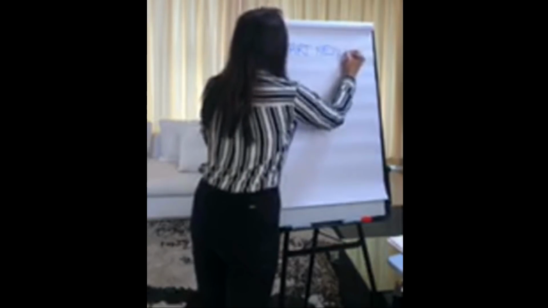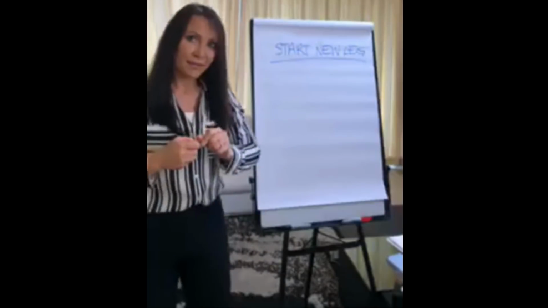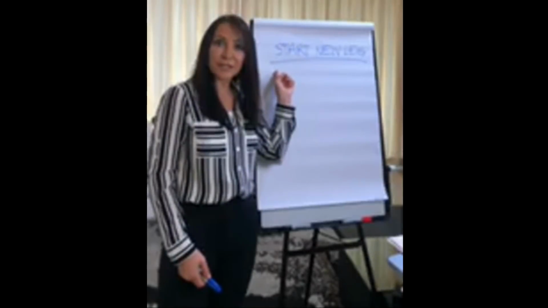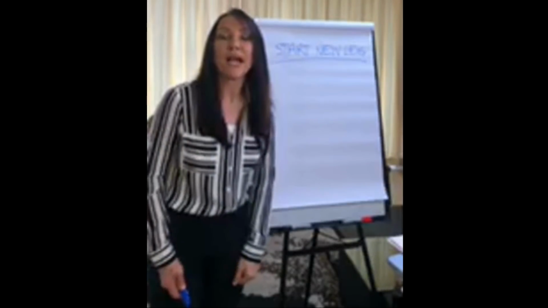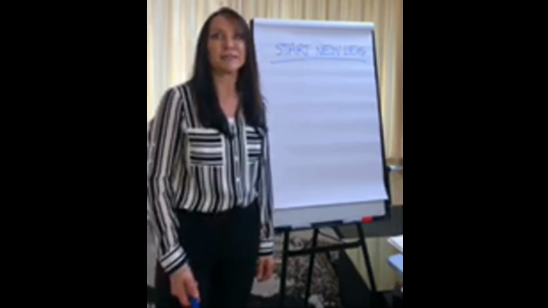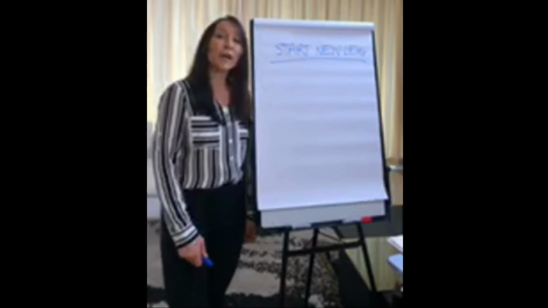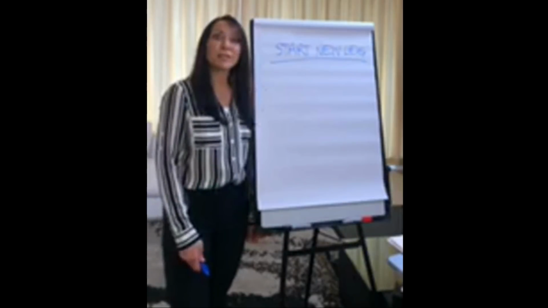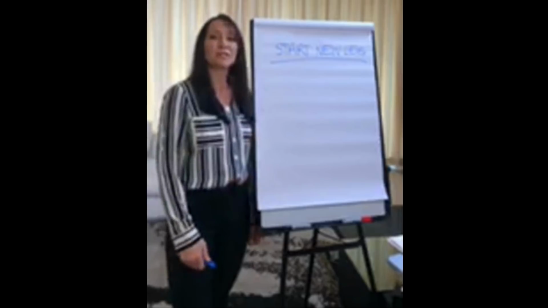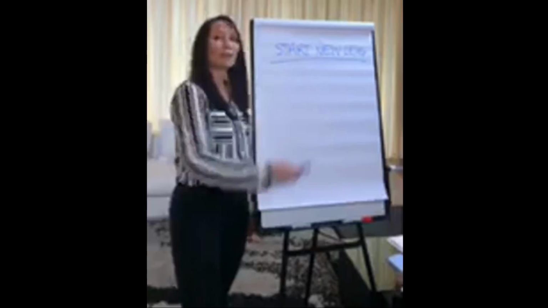And I want you to write this down, even if you don't believe me. And if you don't believe me, this is because of one of 2 reasons. Number 1, you are afraid. You're afraid of recruiting because you're afraid you won't be able to find somebody. How many people in doTERRA do we have who hit diamond in 60, 90 days, 6 months? What if you knew how to help someone hit elite? You had total confidence that you could find a builder, help somebody hit elite in 2 months, in 4 months. That means you could help 3 people hit elite. In 4 months, you'd have a silver right here.